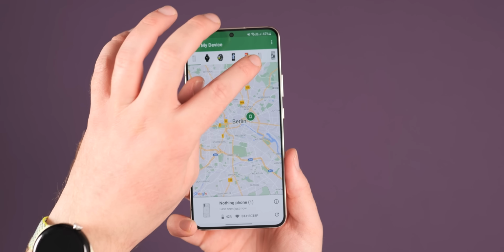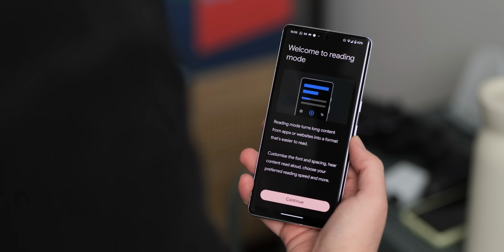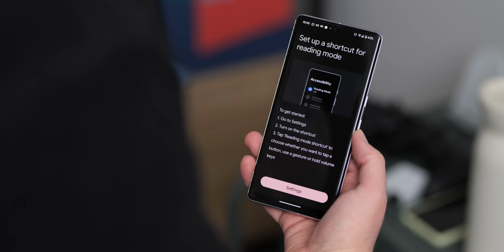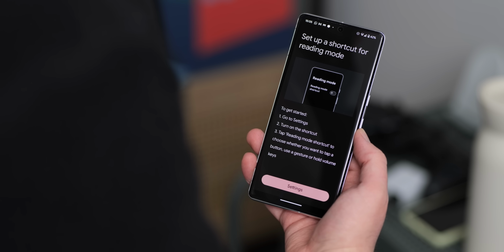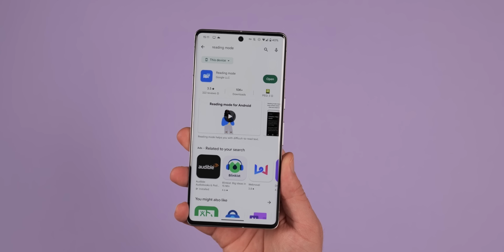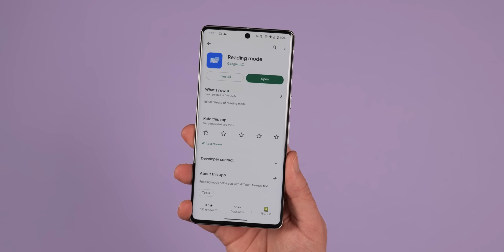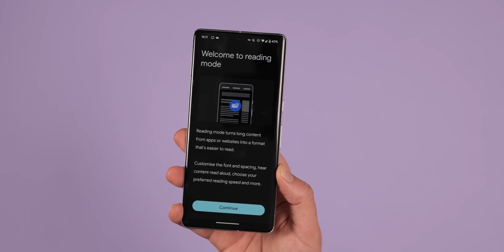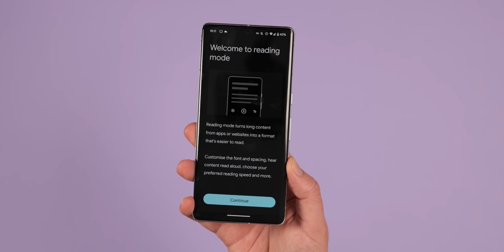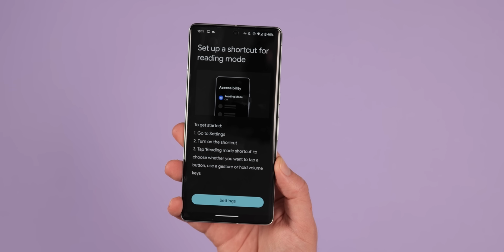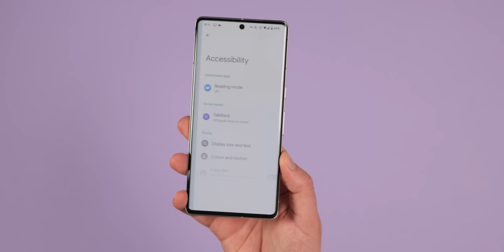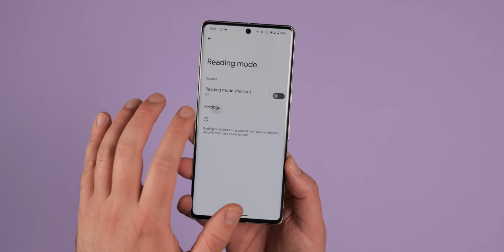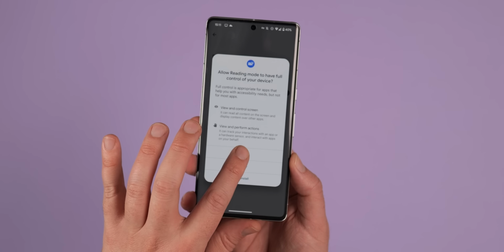As part of a wider Android system update for late 2022, Google has added a neat reading mode option for those that want to use it. You will need to download this from the Google Play Store, but it plugs into the accessibility options on your device with added functionality for phones running Android 9 or newer. Once you have installed the application, just open it up and follow the tutorial, and this lets you enable a floating on-screen shortcut that is capable of turning web pages and even certain applications into distraction-free text panels.